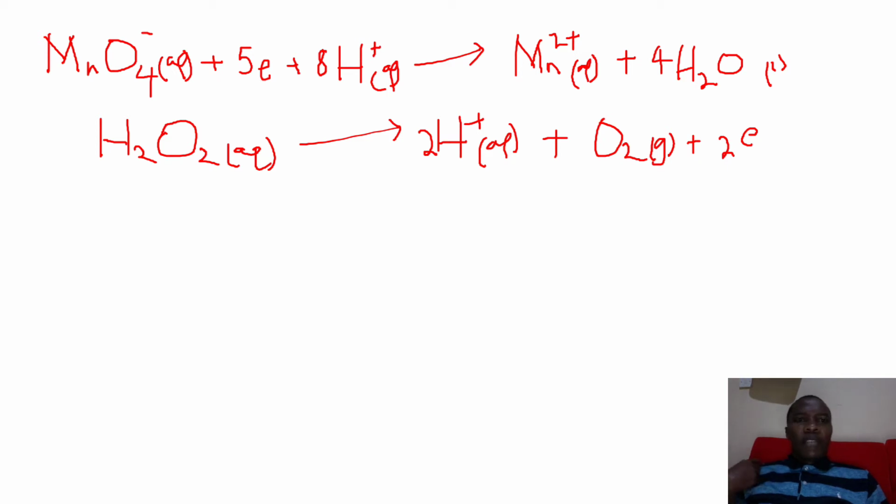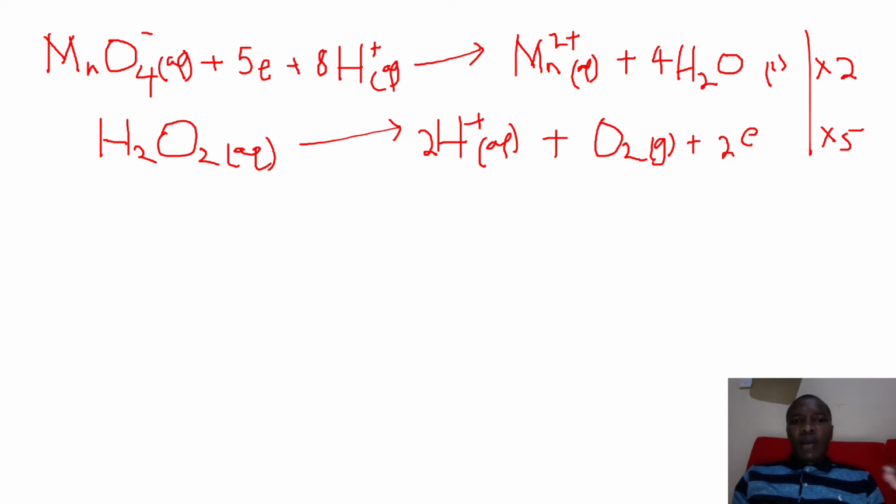Now, when you check so well, you realize that we are having 5 electrons up and 2 electrons down. So you can interchange. You multiply the 2 electrons side by 2. Then you multiply this side by 5. So this is going to be producing for us hydrogen ions on either side. So we shall reduce them. Or you can first write the equation fully, and on either side we shall have 10 on one side and 16 on the other.